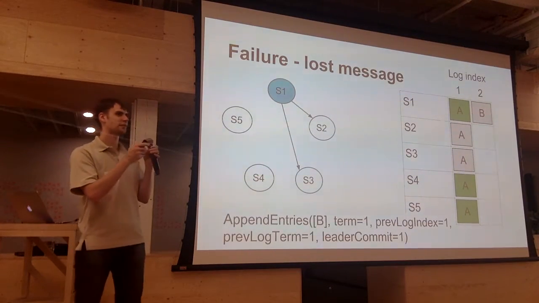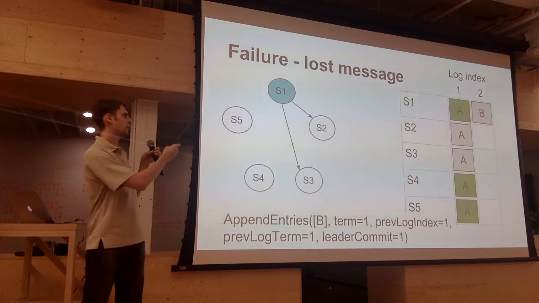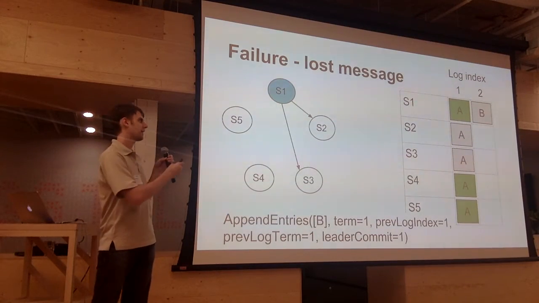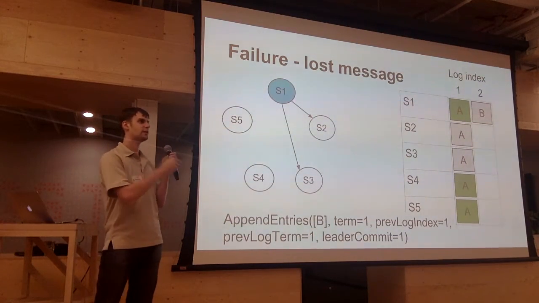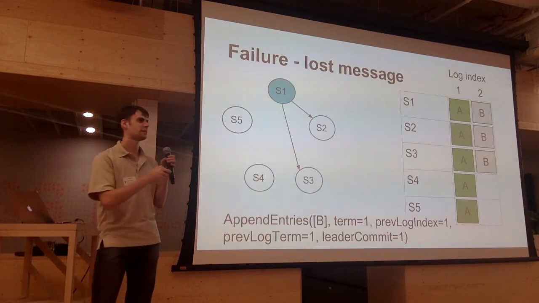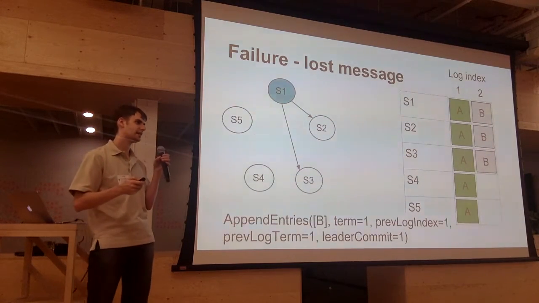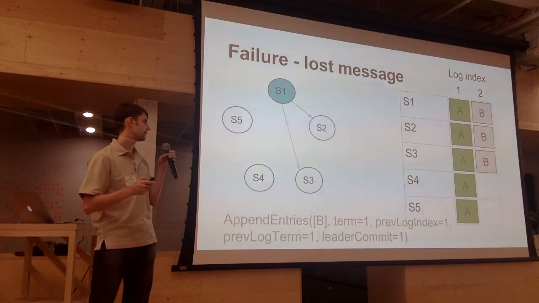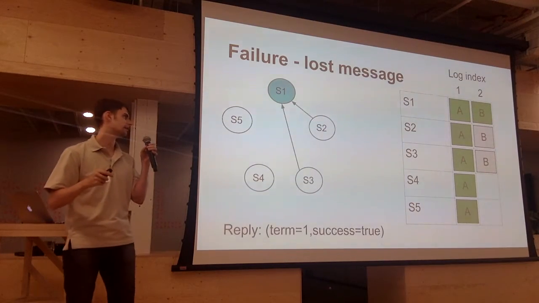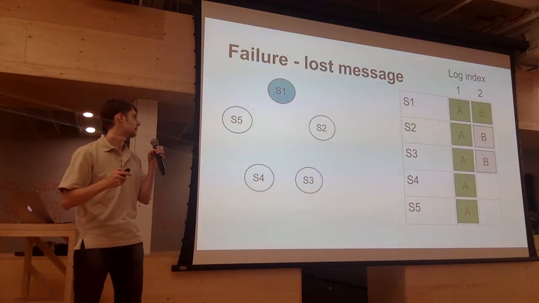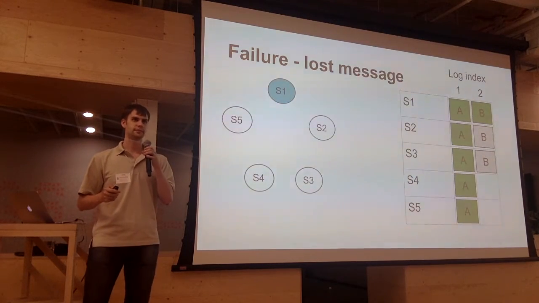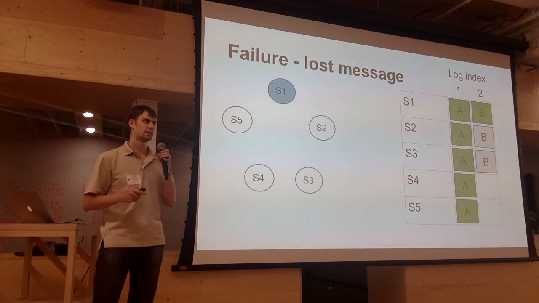And this is a continuation of where the last example was, where we have servers 2 and 3, they have an entry that they don't know is committed, a new client request comes in, and they simultaneously find out that it's committed and get a new entry. Yeah, they reply and mark it true. Any questions about this example? No. Cool.